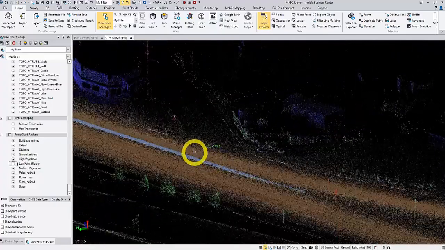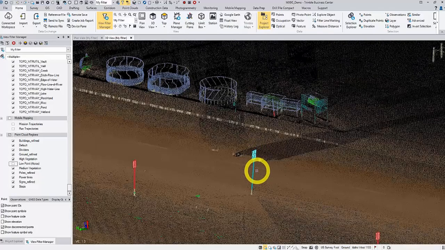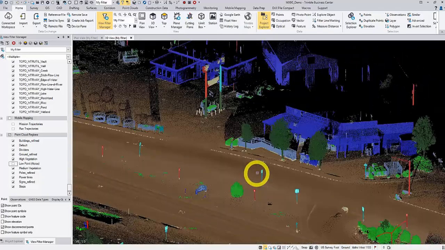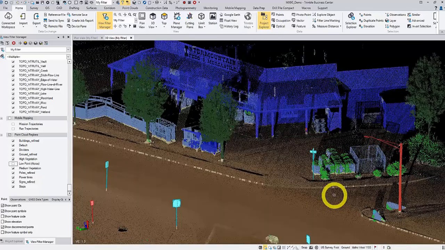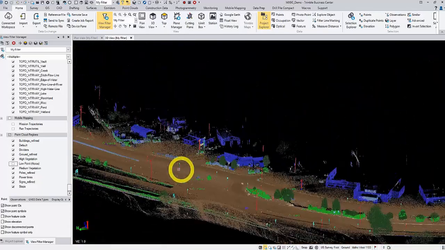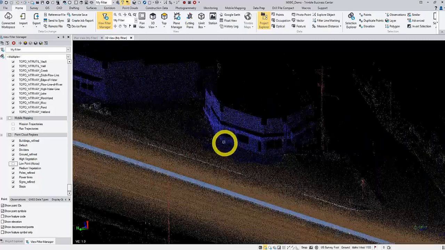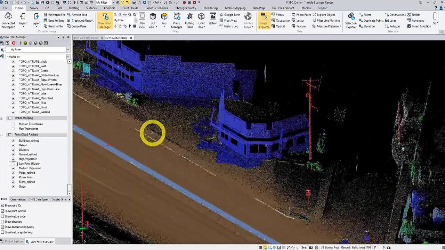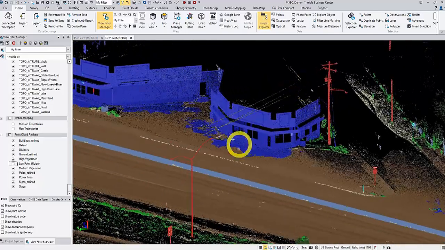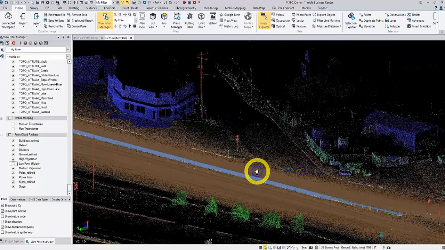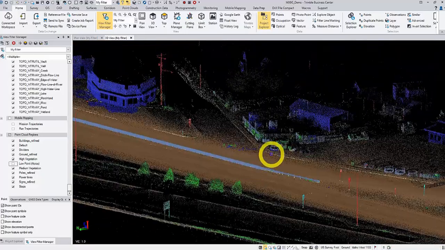Getting a 3D here. Yeah, a little easier to see. So you can see this aquamarine, that's a sign. Red would be poles and signs. Yellow should be power lines. You can see this yellow going across here. That is our power line. Didn't get much data on that. What am I missing here?